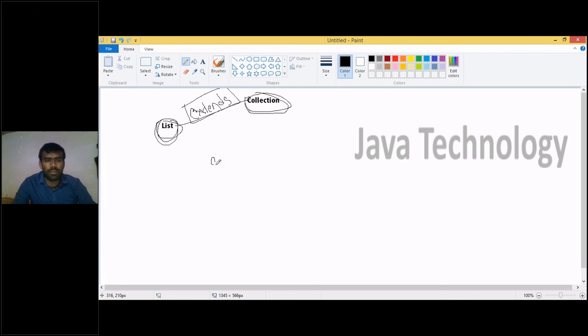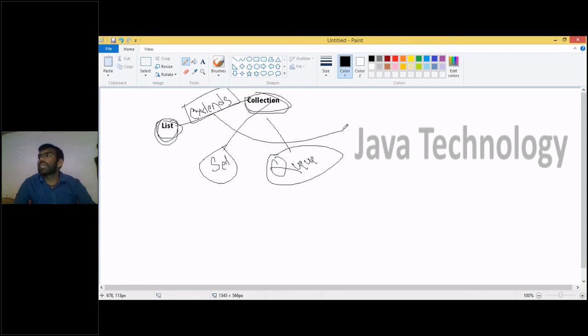The same thing applies to set, and this is also extends. And queue also extends, because these three are all interfaces, so they use the extends keyword. If we have any class, we use implements.